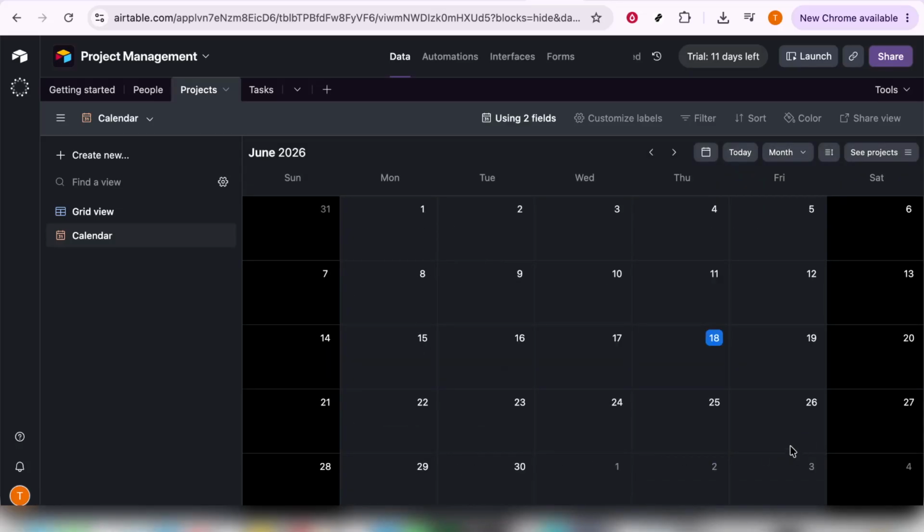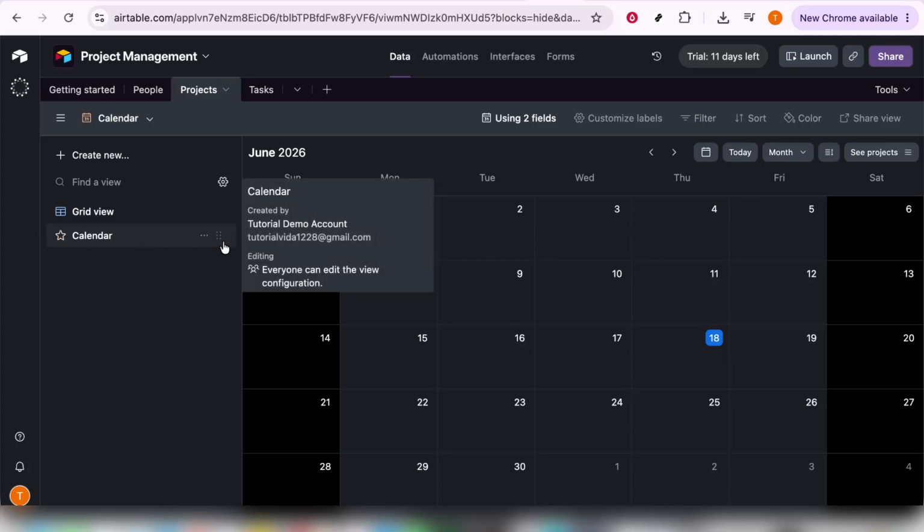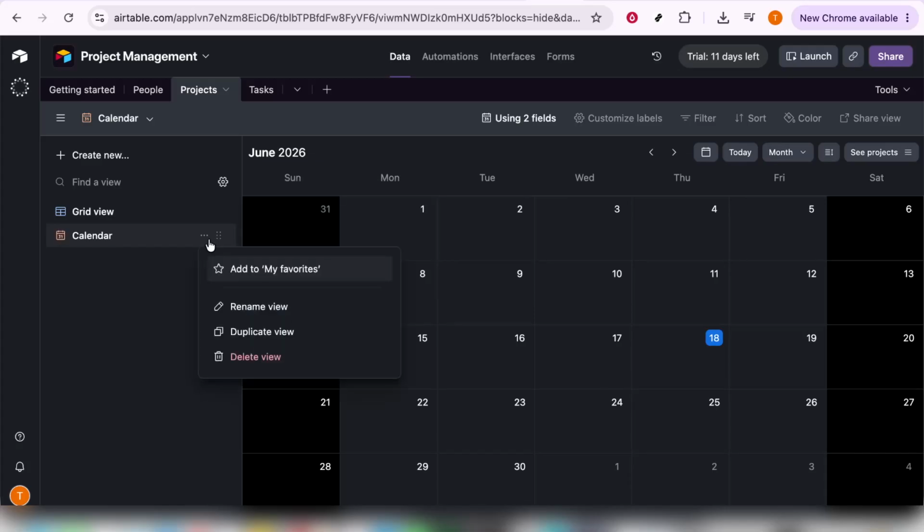It's worth mentioning that you can customize your calendar view to suit your needs better. You can change the color and style of how records appear, use filters to focus on specific data, and even group records by specific fields for additional organization. These customization options can make your calendar not only a tool for visualizing data, but also a personalized workspace that enhances your productivity.